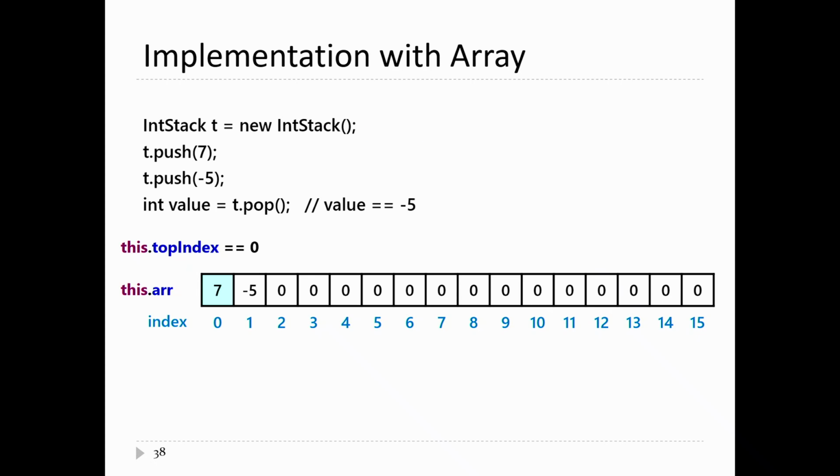So in other words, when I pop the minus 5, I'm going to get the value of the minus 5 first. So that's value equals minus 5. I'm going to get that value. I'm going to decrease the top index by 1. And then I'm going to return that minus 5 back to the caller. I don't have to overwrite that minus 5. There's no reason for me to overwrite the minus 5 in this case, because when you push something onto the stack, you're just going to overwrite that value anyway.